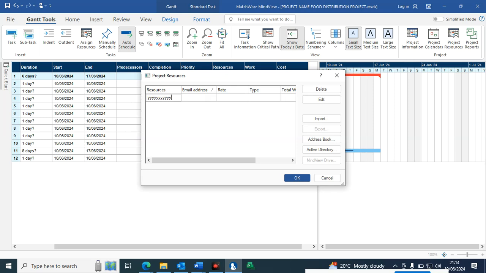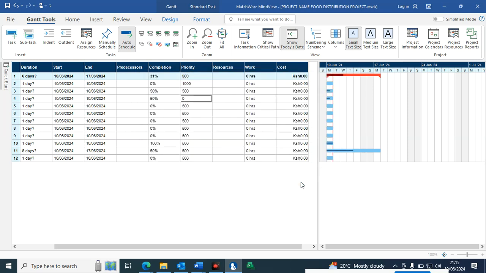For example, you can type project manager there, and you can hit OK.